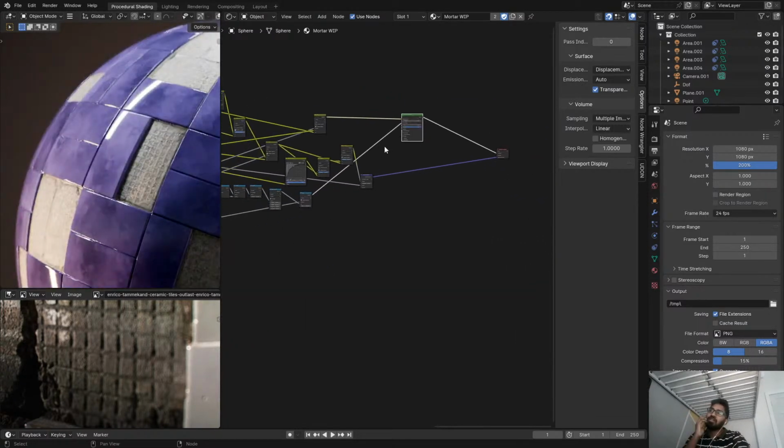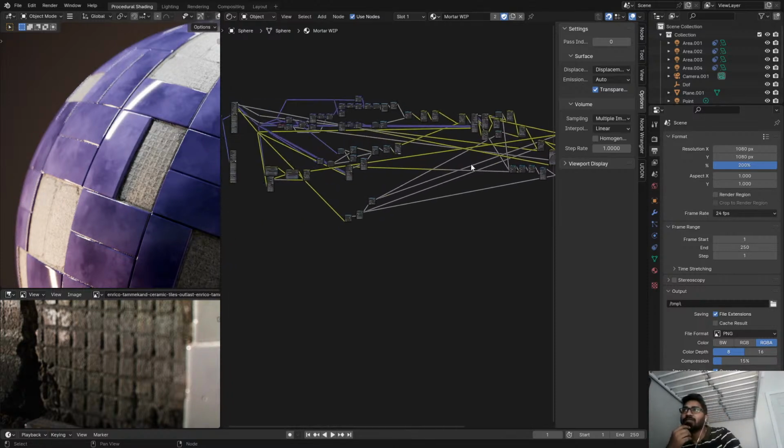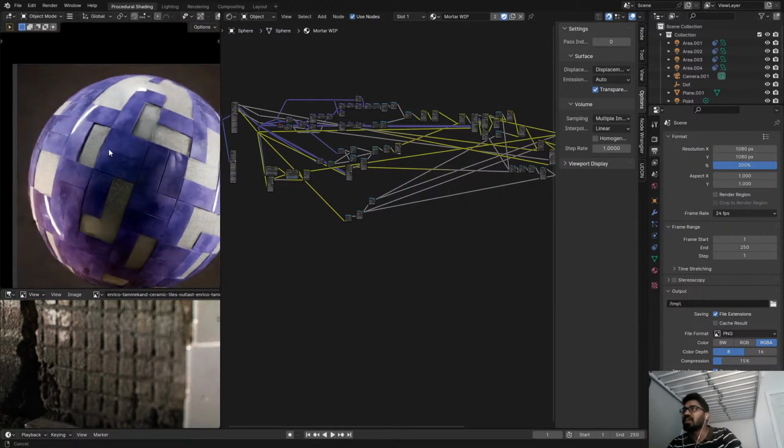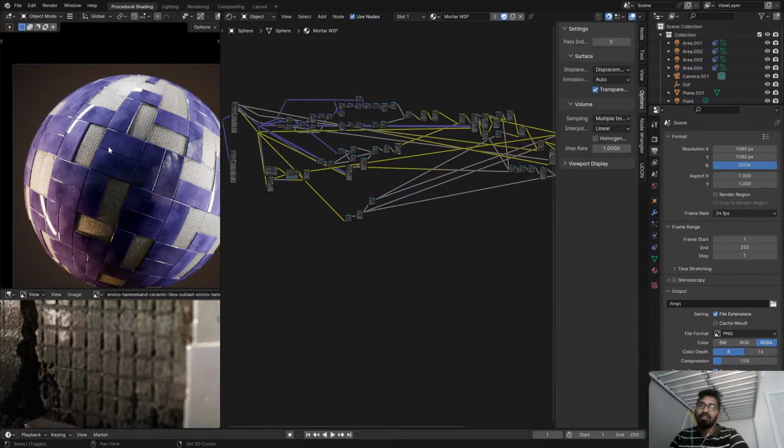So in this particular stream, I think I'll work on broken tiles as well as truchet tiles. This setup will be abandoned for now, but we'll come back to this and we'll try to make a node group out of it, definitely. But for now, I'm not going to worry too much about that.